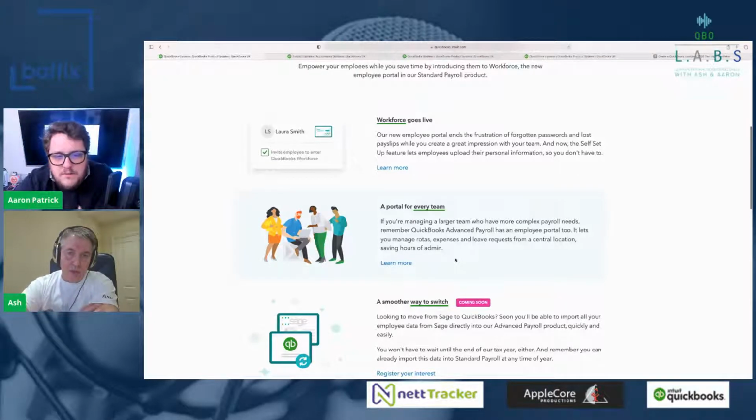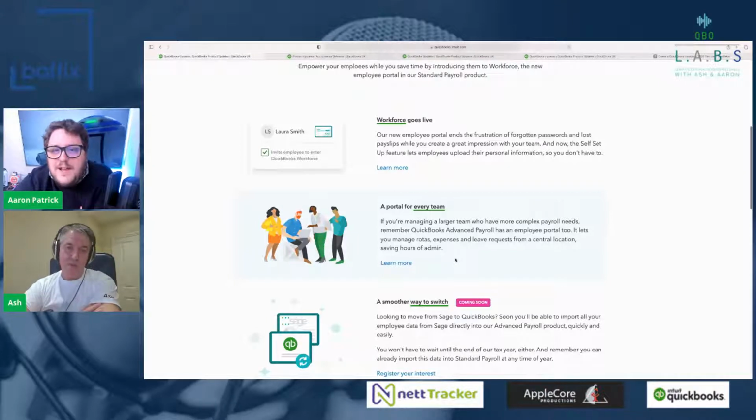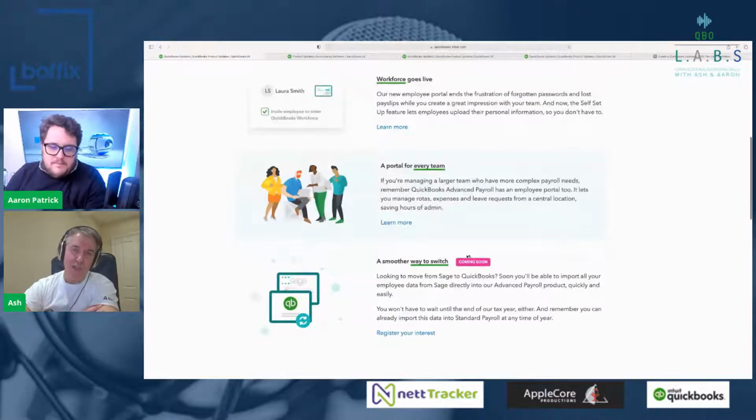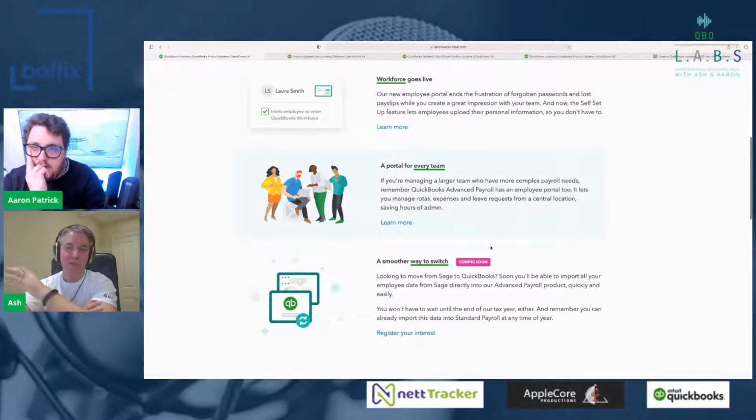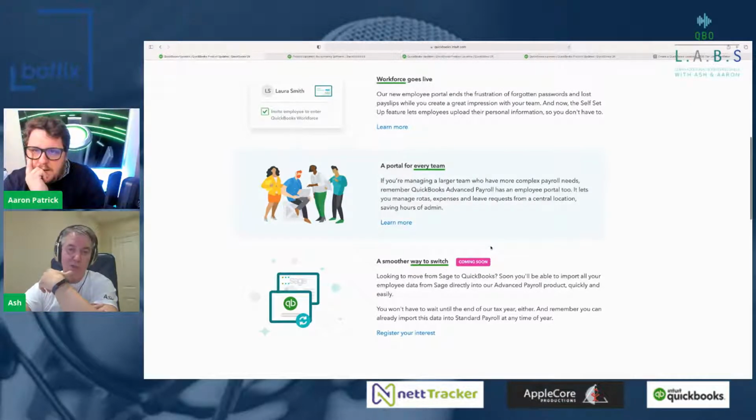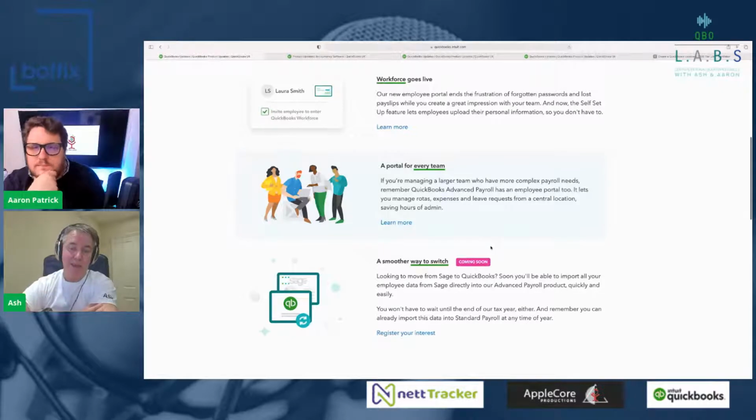It's one of those that I think people considering switching their payroll will like, because before, unless you were using PaySuite, the old version of QuickBooks Payroll, it didn't migrate very easily. Well, I found that it did when I converted mine across. But for anyone that was using Sage Payroll, for example, there was a lot more work involved. So having that there is going to save people a lot of time.